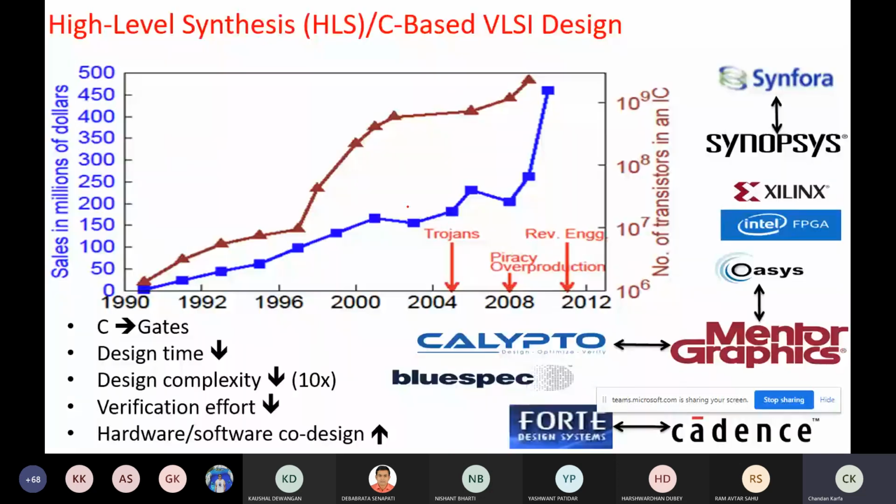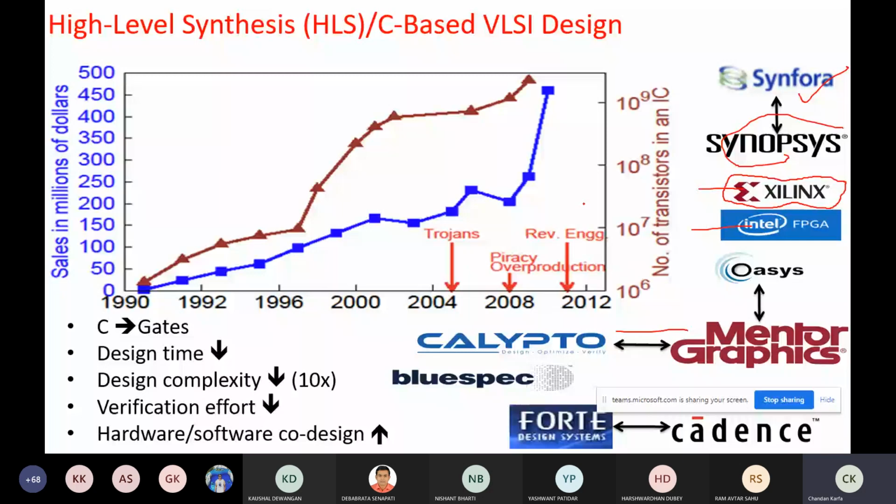So high level synthesis is also not something that is lagging behind in the industry. If you look into this, all these big design houses like Synopsys have a high level synthesis software. Xilinx has Vivado. Intel has OpenCL. Mentor Graphics has Calypso, and Cadence has Forte. So all these big EDA software companies already have a commercial high level synthesis tool available. Okay, so it's basically getting popular, and we are going to use the tool developed by Xilinx called the Vivado high level synthesis tool for the project purpose in this course.